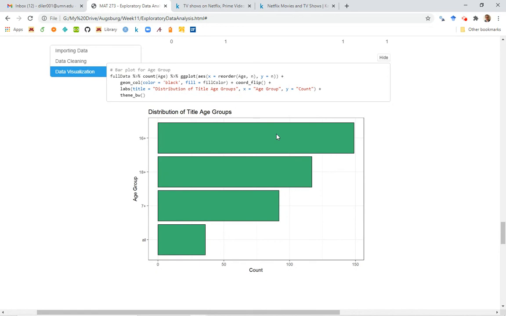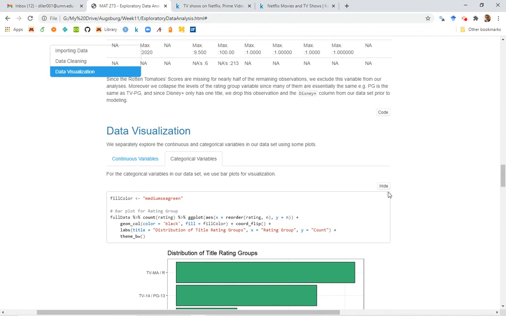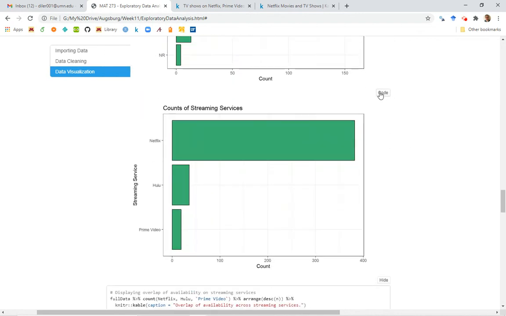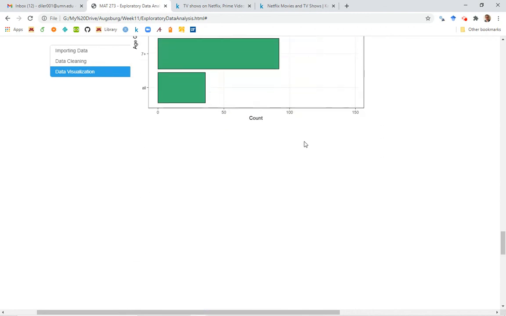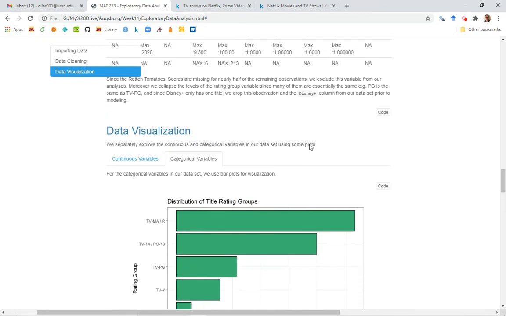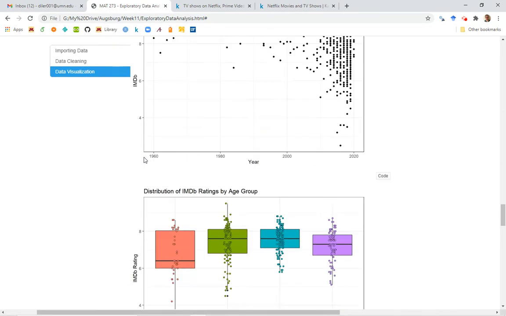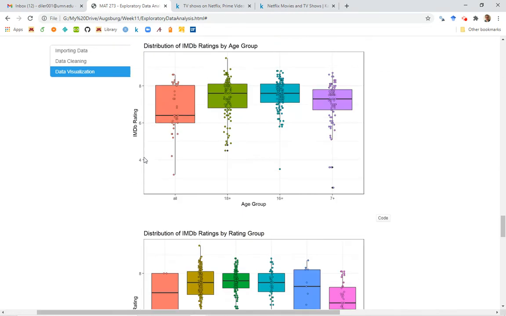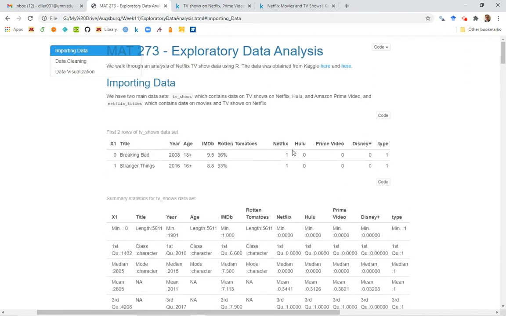So yeah, hopefully this gives you the tools, the R code that you need to produce some exploratory data analysis for your data set, and maybe give you some ideas of variables you can visualize. Like I said, this will be posted on Moodle, and I'm happy to help troubleshoot if you're having trouble getting some of this code to work for your own data set.